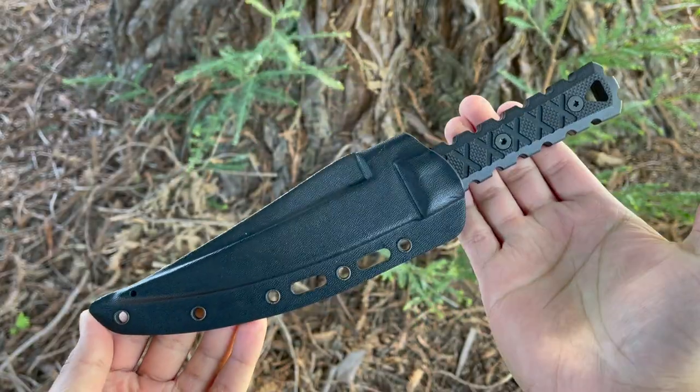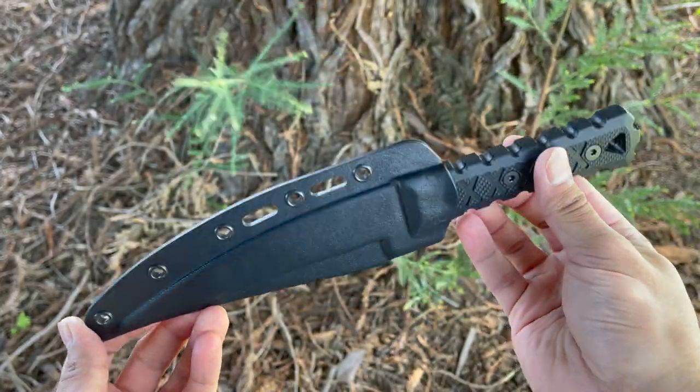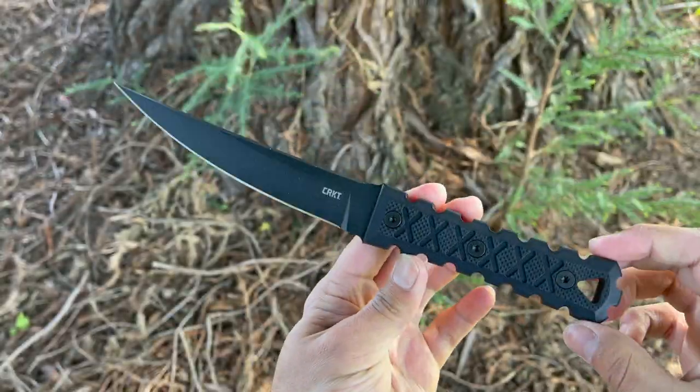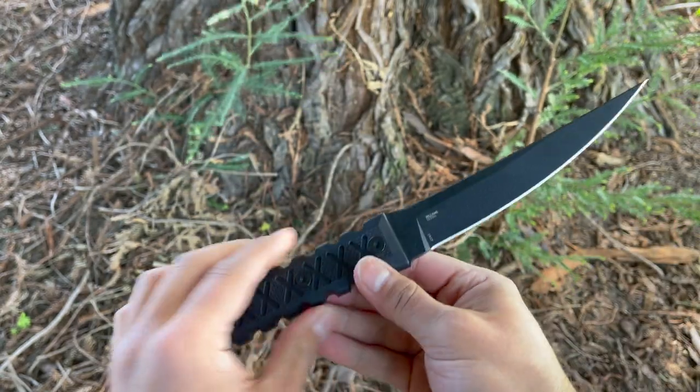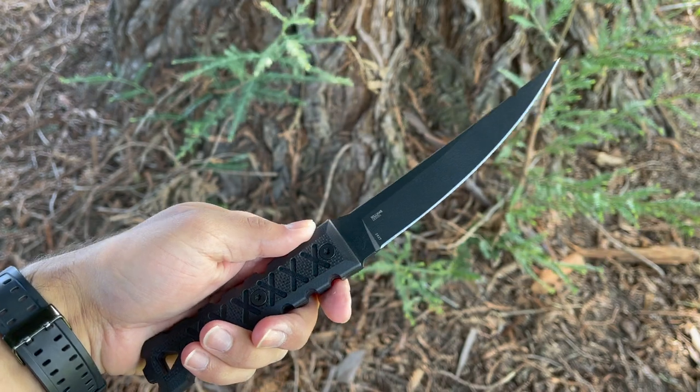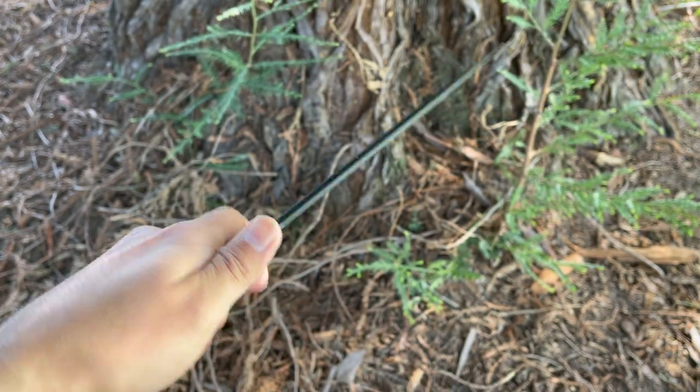This is the CRKT HZ6, which stands for Hirozakuri 6 inch, as it is based off a traditional Japanese sword style from the 8th century, popular in short swords and tantos. It is designed for the modern warrior with an emphasis on penetration without sacrificing much in the way of slashing capabilities.